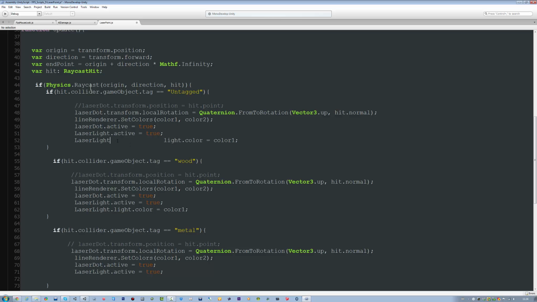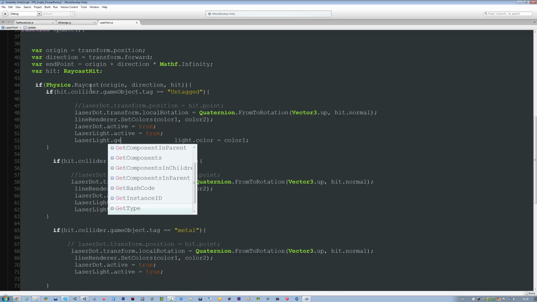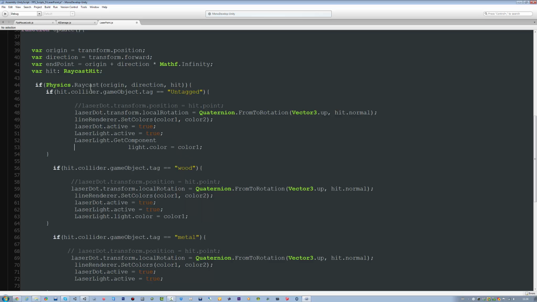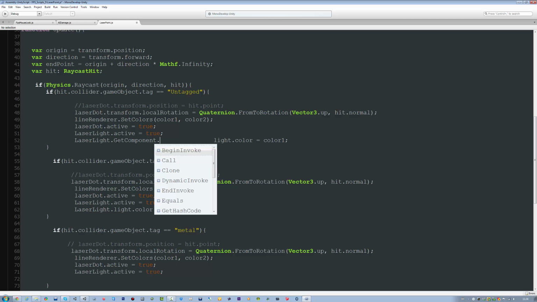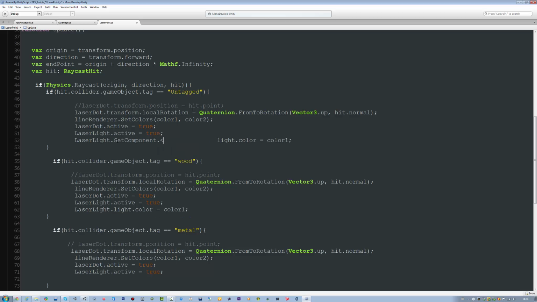And then what I'm going to do is put laserLight.GetComponent. Please don't put GetComponents, GetComponent. Once we've done that, we're going to put a dot, less than. Inside here, I'm going to tell it to go find its member called Light.